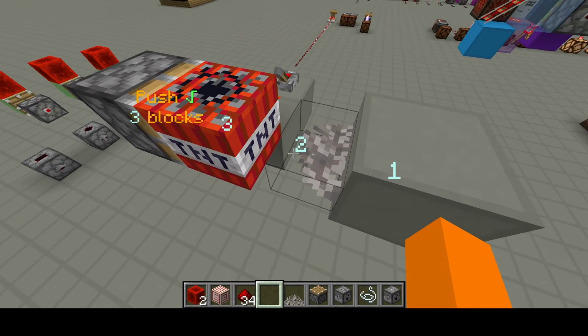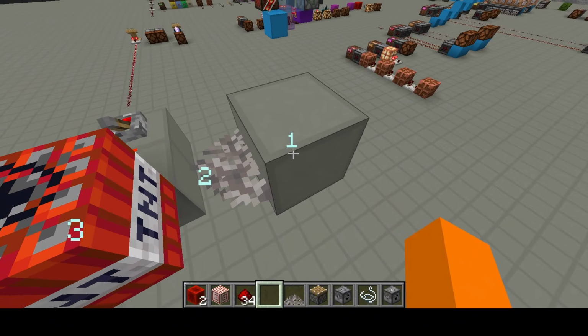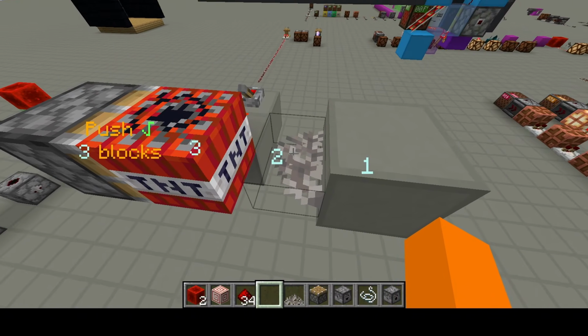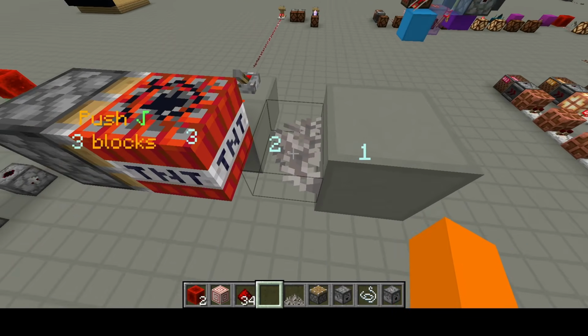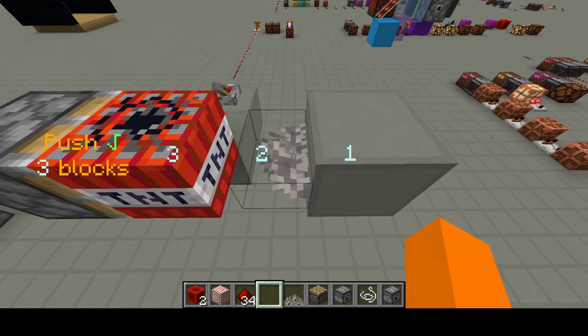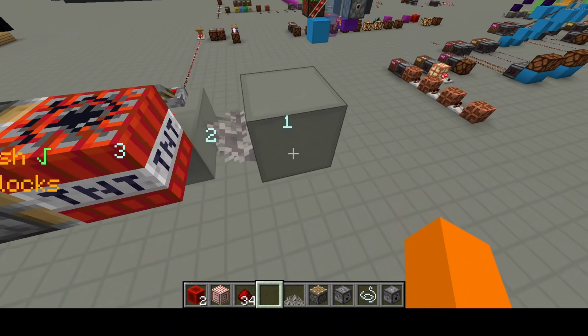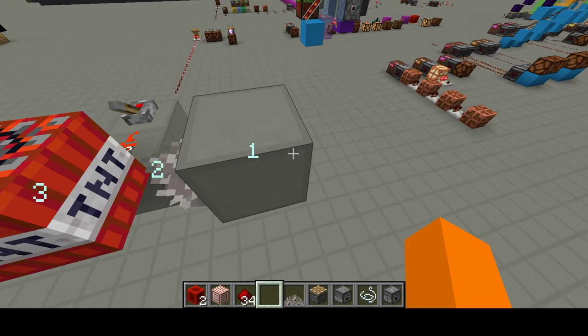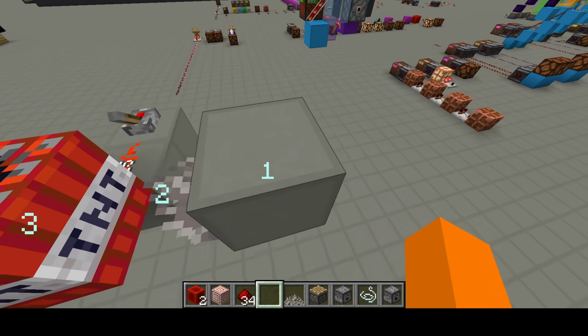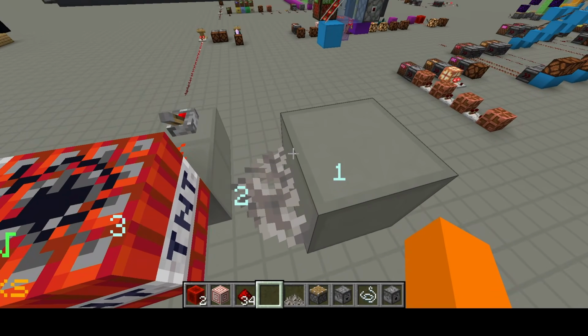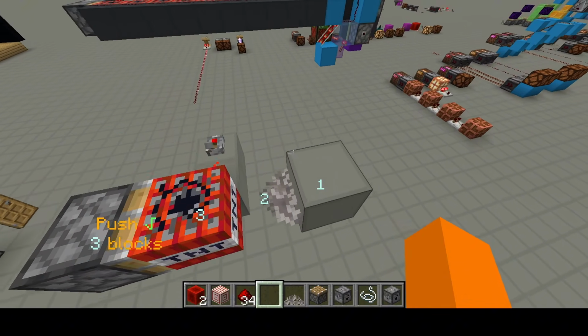But the coral comes after this block, which means that it only breaks once this block is pushed, but it's still there technically. Like it makes a clone of itself while it's in the pushing block phase, so to speak. And then when it's done pushing, it realizes there's a block and it doesn't, and then it stays still.